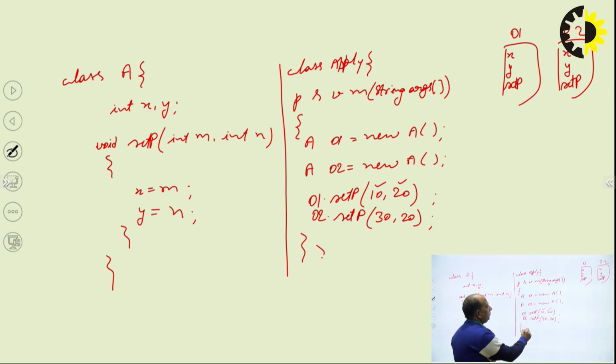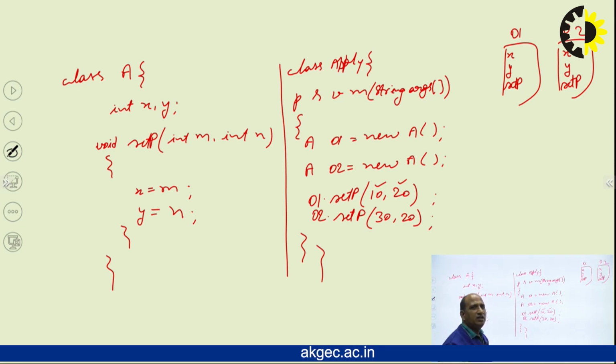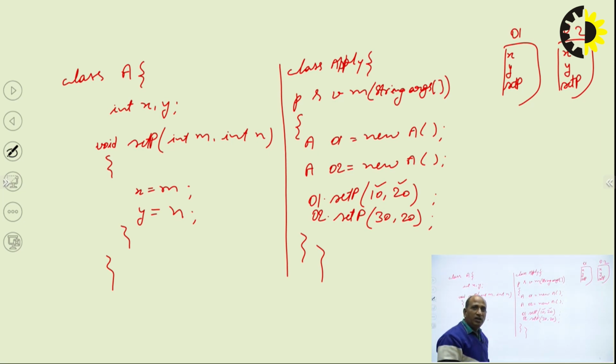This way you can initialize the class members at the time of calling the function. And if we want to initialize with another value, next time we have to call setp again with the associated object and pass different parameters. The same thing may be done by means of a constructor, and that enhances the efficiency of your program also.